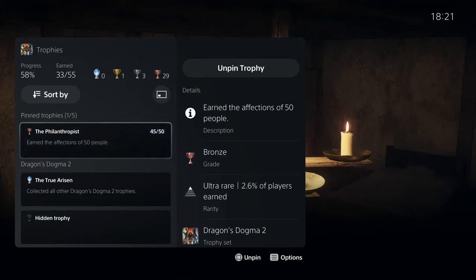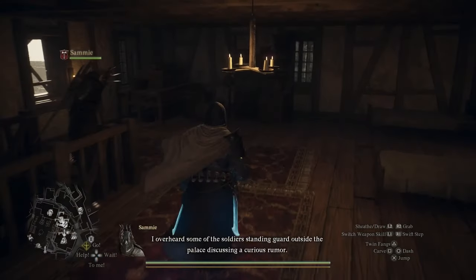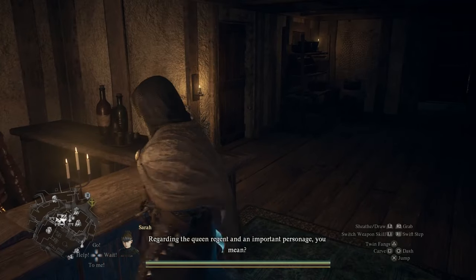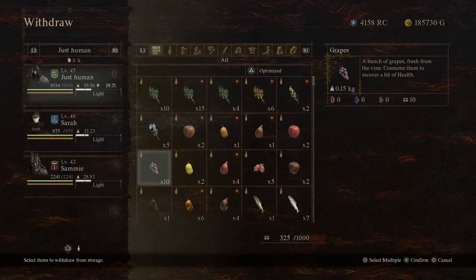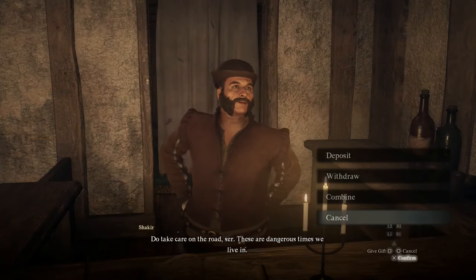So, we need to reach 50 affinity of the NPCs. Now, when we first saw this, I needed 32, but I was testing if I can increase their affinity and reset, is the trophy gonna reset or not? Do not worry, you only need one Worm Life Crystal for each NPC you give. The best guys to increase their affinity are the soldiers. Just go ahead for the soldiers.